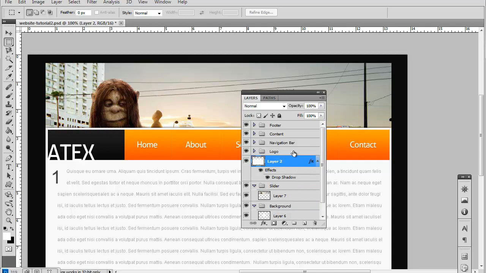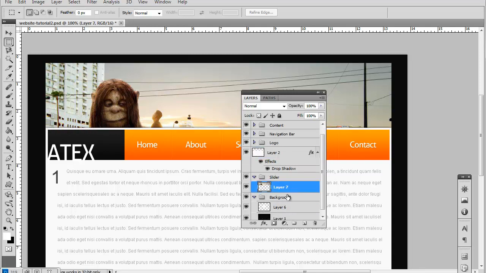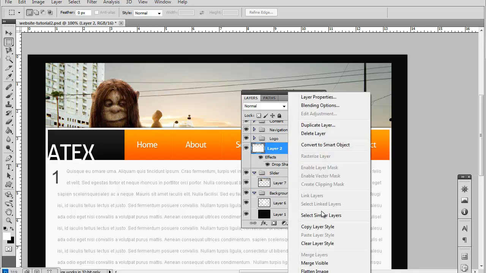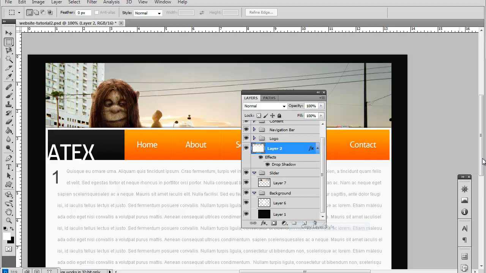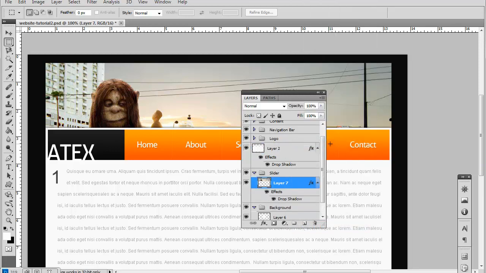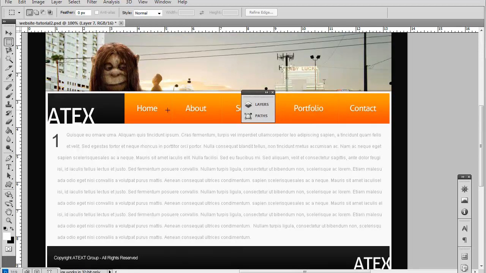Okay, there you go. And now you want to add the same drop shadow to the slider as your template structure. So go ahead and right click your template structure and select copy layer style, and then paste that layer style on your slider image. And there we have our drop shadow on the slider. So it makes the whole template as one, you know.